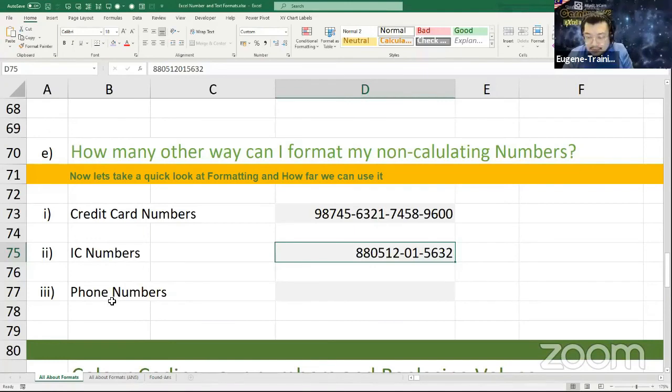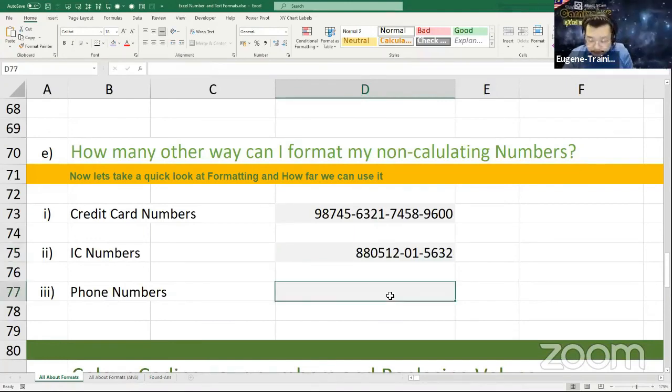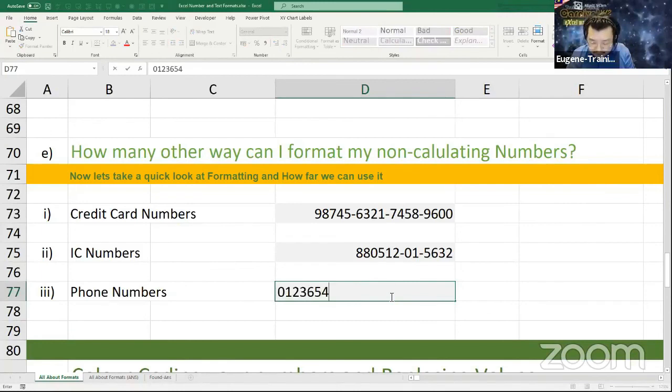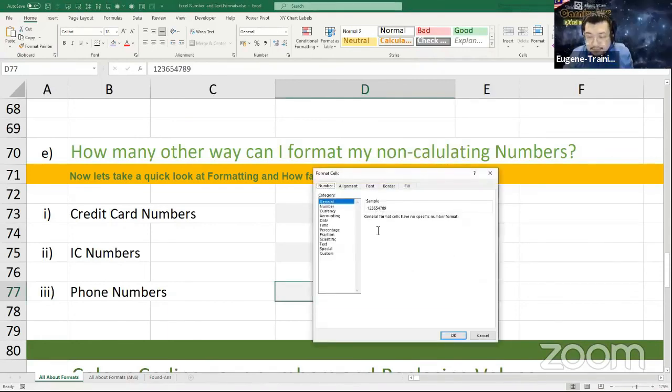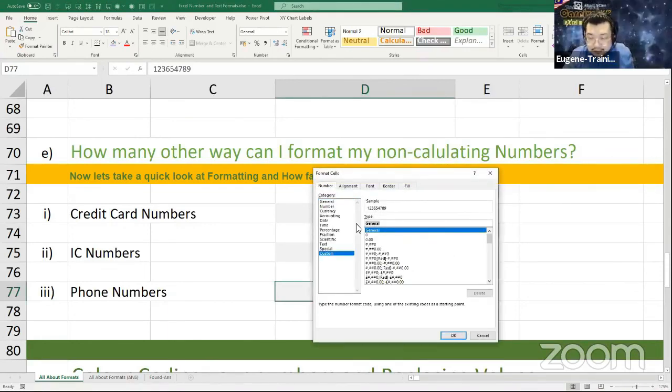And now what about handphone numbers? Usually when you key in the 0, it will disappear, right? So in this case, what I can do is right click this, format this cell, go to Custom and change it like this. I can put a mask of +60 in front, and that will appear. And then I can put the other values at the back. Put 10. So now this will replace the values in the front, and now it will look like this.